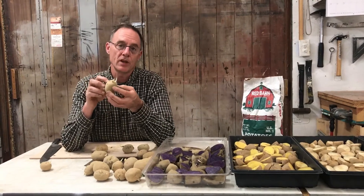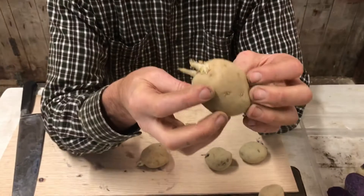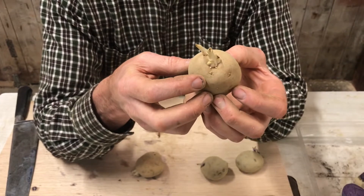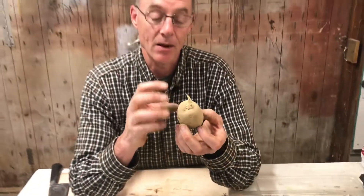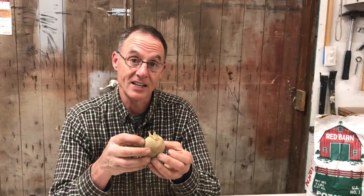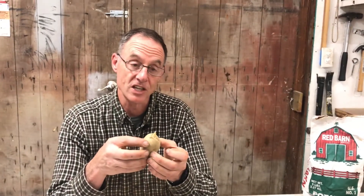When we plant potatoes, we don't plant a seed in the traditional sense. These are called seed potatoes. I order these from my farm supply, and these potatoes have not been sprayed with anything to keep them from sprouting — no antimicrobial treatments. They are basically as we would have harvested them last year. The seed potato companies are very careful about storage temperature, and they also have to be certified as disease-free. So you should buy certified potato seed if at all possible.